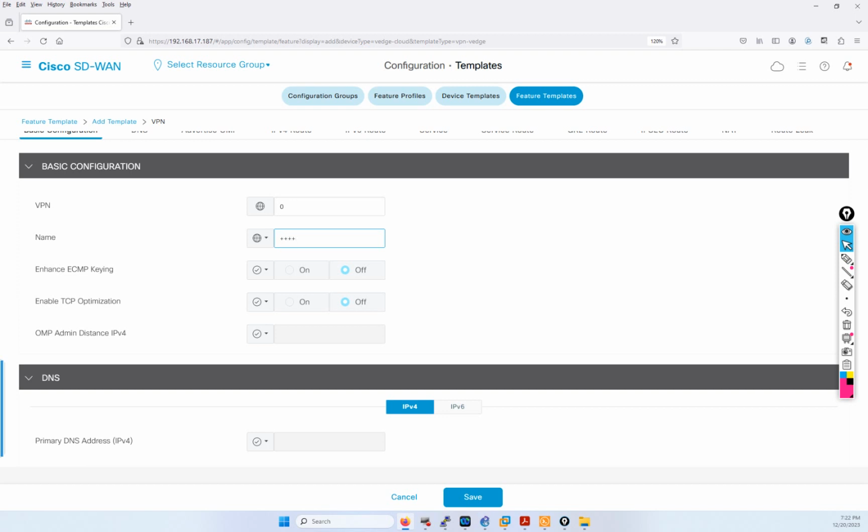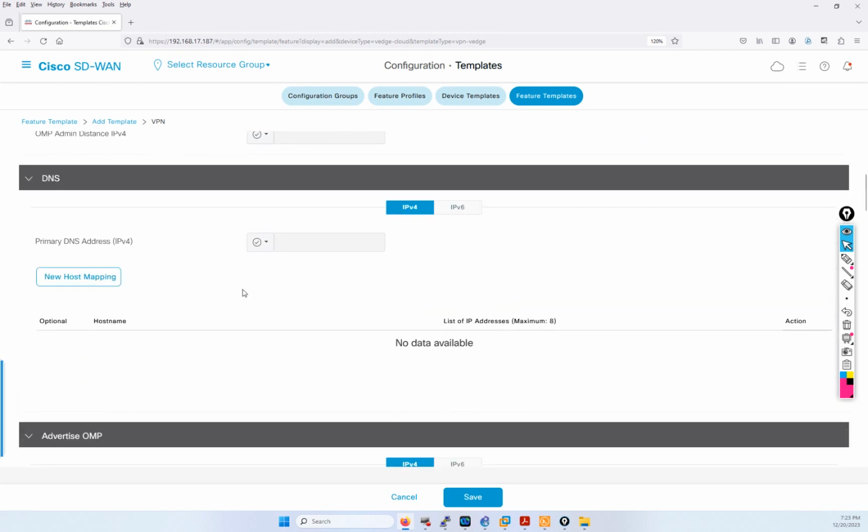This is for transport, let's say internet, because we're also going to have, so this is going to be device specific, I should say, because it will depend. Okay, let's put it global and do transport, because the VPN is for transport anyway, transport VPN, and all this we leave at default. We will need to add the DNS servers. It's going to be global because we're using the same for the entire network.